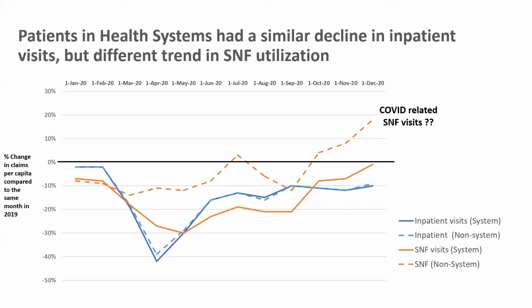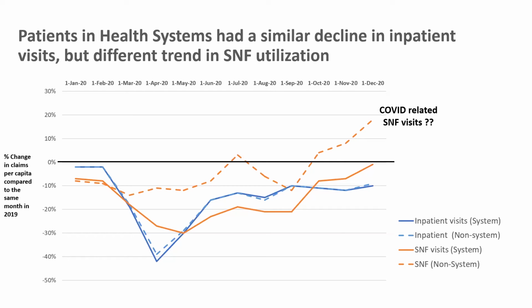I should say that these are just the raw data. We have done adjusted versions of these raw data, like regression versions that correct for various sorts of things, and none of that seems to make much difference here. So I'm just going to show you the raw data, but assume that everything I show you in the raw data is true when we control for various background characteristics. What you saw is that those are not that different. The area on this chart where we do see a difference is in the skilled nursing facility visits.